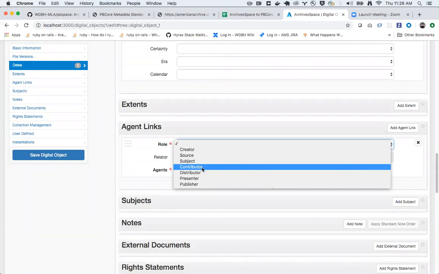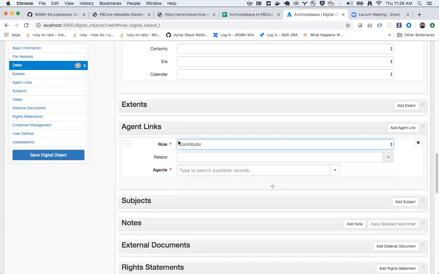So in this instance, I've set up an example where we're going to add a Foley artist, because that's my favorite kind of contributor. So add a contributor, and then we look for another record within ArchivesSpace. So we're going to look for a person object.